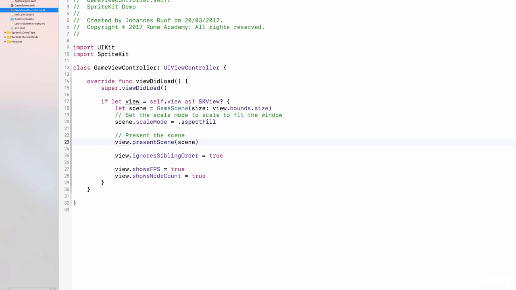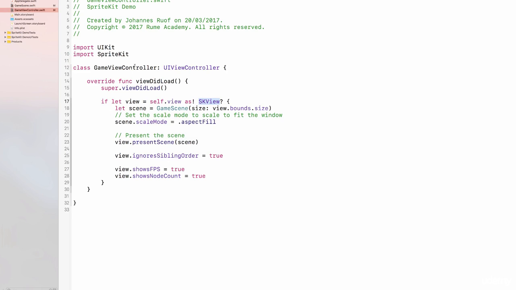View in this case is just a view of our view controller cast as a SpriteKit view, which is able to present a scene. What we have here is the scale mode, which is set to aspect fill. This means that our scene will fill the entire view without margins toward any edge. After that, we already call presentScene on our view and show our scene in the view controller.